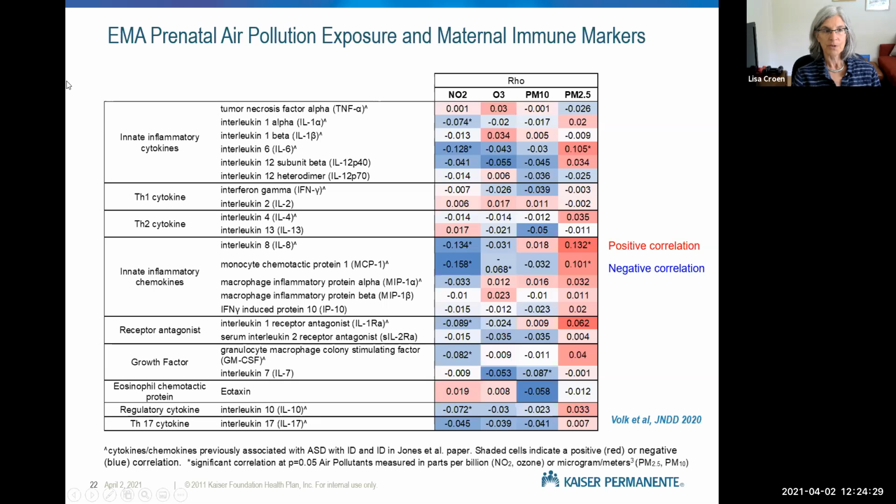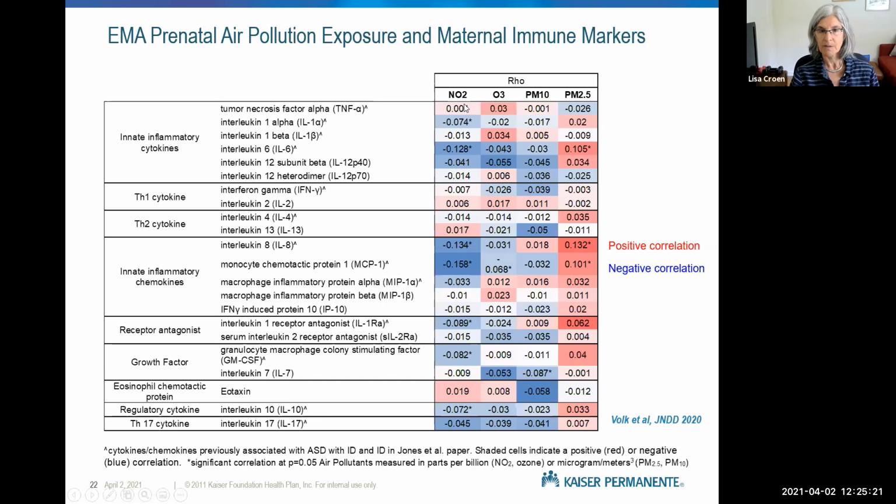She quantified prenatal air pollution exposure in all of our EMA women, and we were looking at main effects, but we were really interested in also looking at the relationship between the air pollution exposure and maternal immune markers. So we had this in the same data set. And what we find here is that there are many correlations, and the red is positive correlations and blue is negative correlations between many of these immune markers and inflammatory markers in particular, and air pollution exposure.